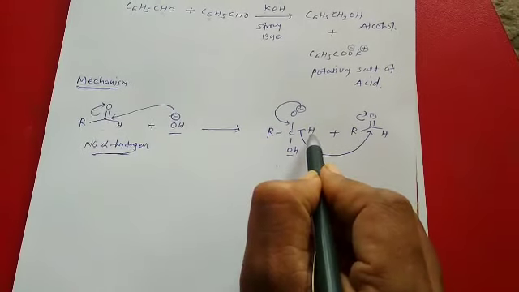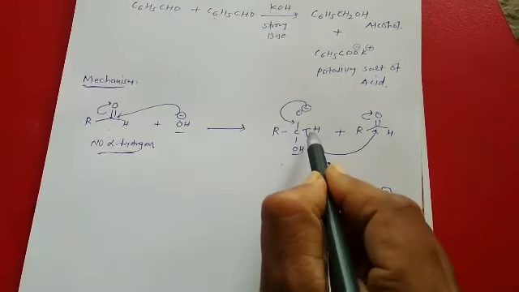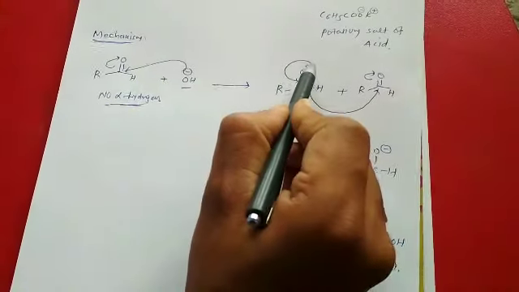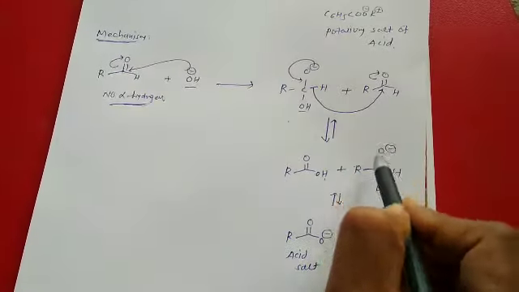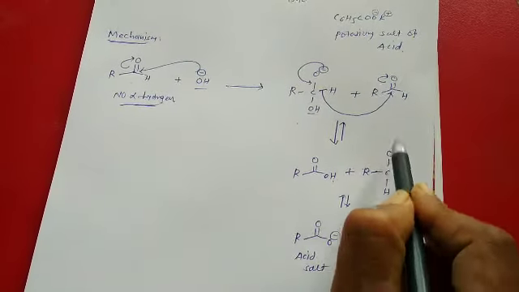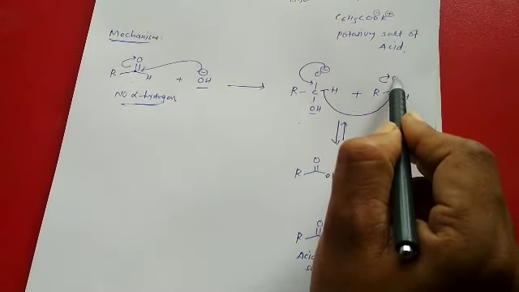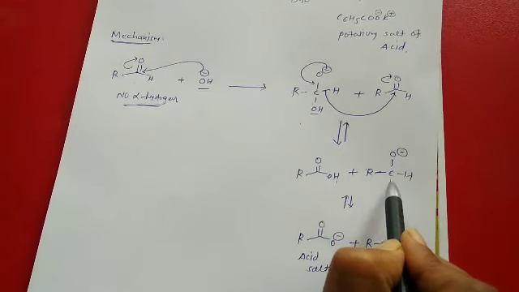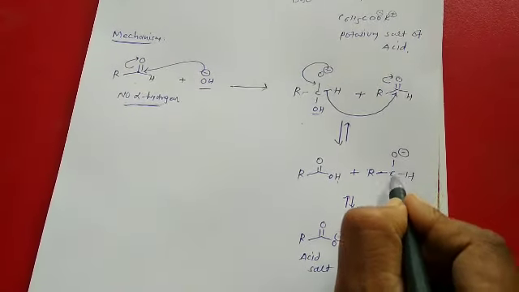This hydrogen will move over here, taking its electron. After that, this hydrogen is attached over here. After the electron resides here, it will form C double bond O, RC double bond OH, and you can see this hydride migrates from here to here. So RCO minus, again one bond's electron reverts back to the oxygen side, and a negative charge is formed on oxygen. This hydride is migrated from this side. So RC double bond O minus, H, H.